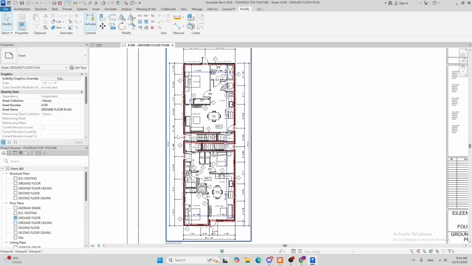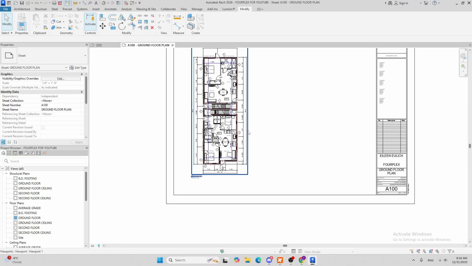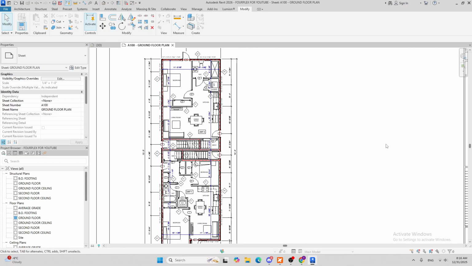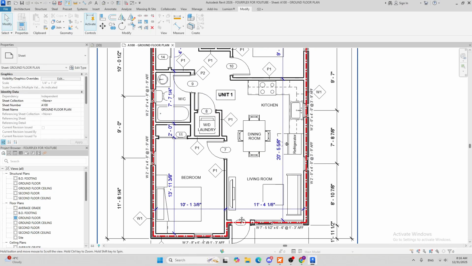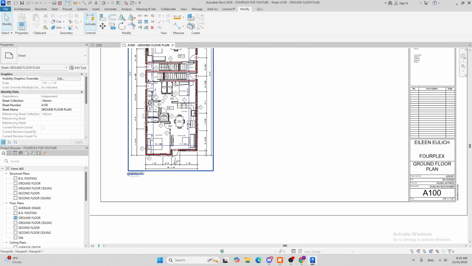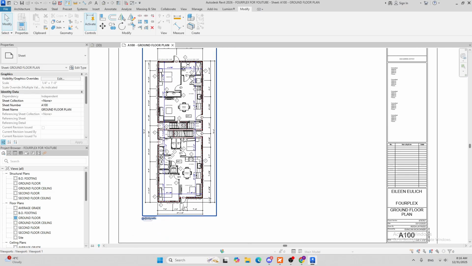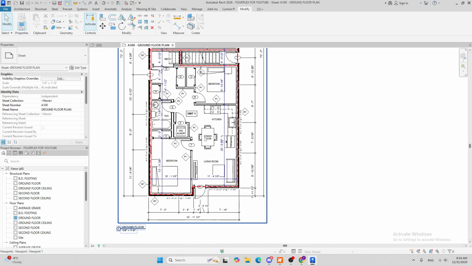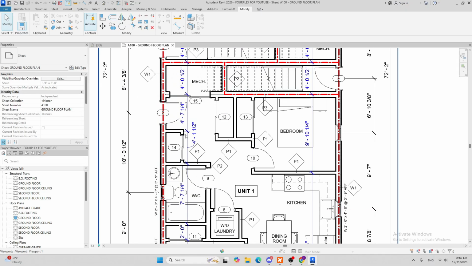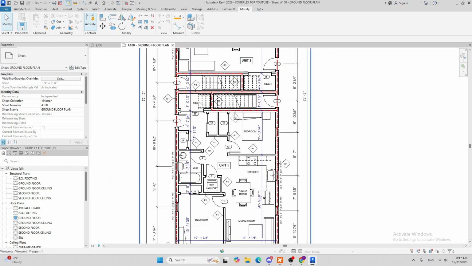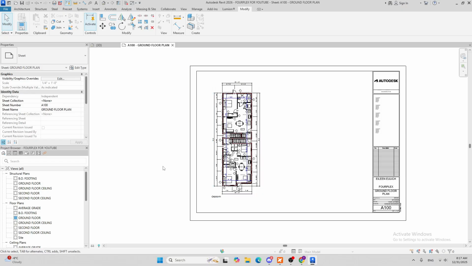So for the previous episode, we did everything for the ground floor. We did all the tags, all the dimensions, everything we need for the ground floor. On the second floor, it's pretty much the same thing, but now you don't have to duplicate or create any tags anymore. It's already there for you, so you can use a command. I hope it makes sense. I use the words "it's already there for you" a little bit too much, but it's going to make more sense when I show you how I do it.